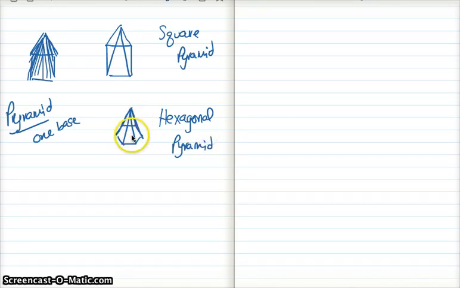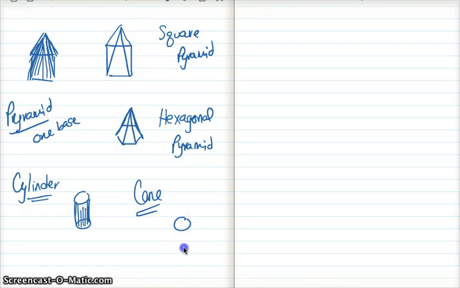And when you look at the other faces besides the base, instead of rectangles as in prisms, you get triangles. Lots of triangles. We also have cylinders and cones. So a cylinder, that's when you have two circles that are connected. Cones, think of like ice cream cones. There we go. Okay. And cylinders and cones all have bases that are circles. So here we have two circles and here we have one circle. So circle bases. Okay.